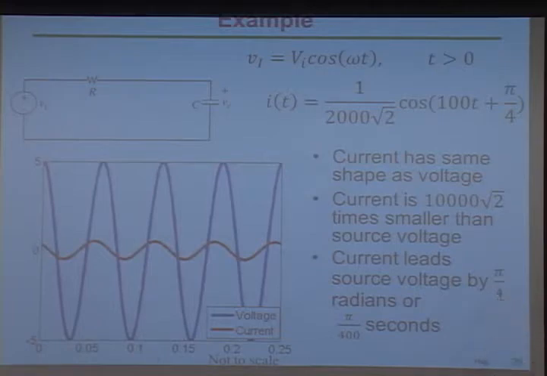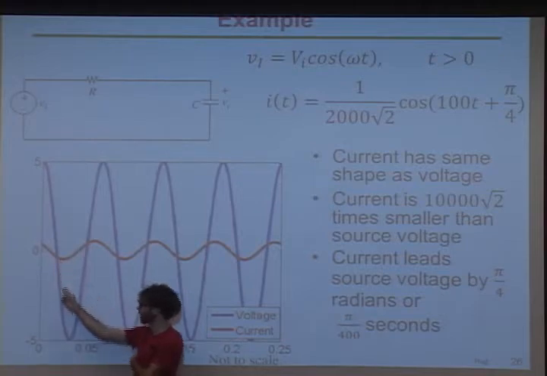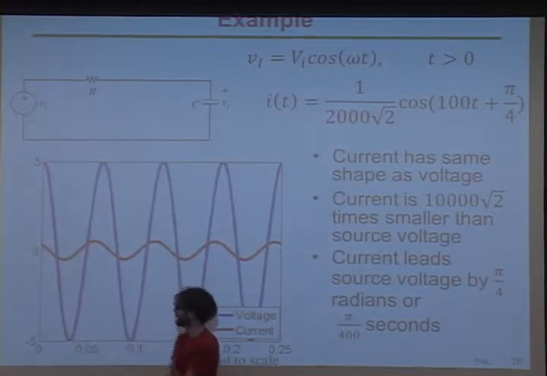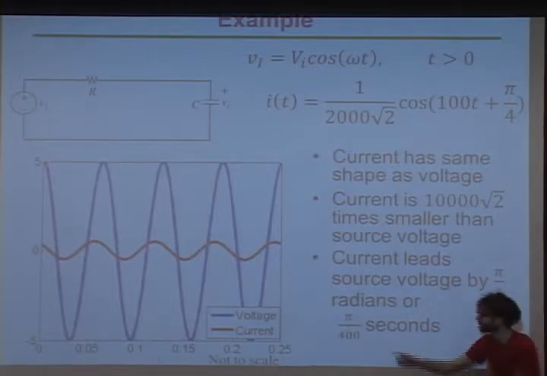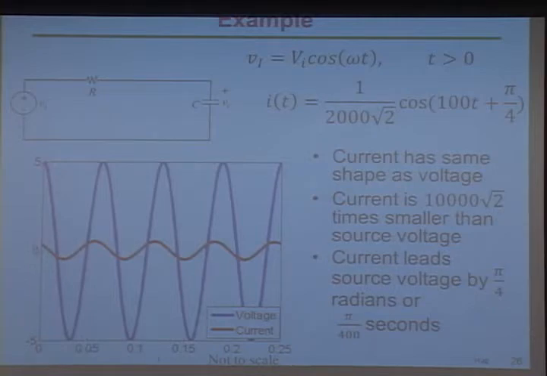And we also see that the current leads the voltage. So in other words, he hits his bottom of his period, and then this guy hits next. And the time between those two is just given by pi over 4 radians. Since it's pi over 4 radians and omega is 100, right? The time it takes to actually move through that much, to move pi over 4 radians, is pi over 400 seconds, right? So that's what our voltage and current relationship looks like. So in that sense, whenever you put a pure cosine in, the answer isn't all that exciting, right? You end up just getting a pure-ish cosine out.